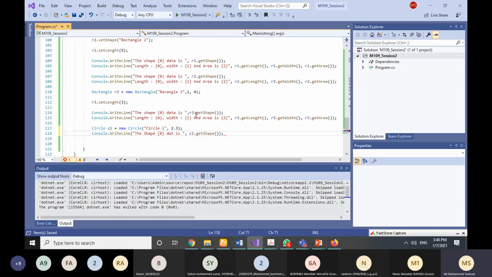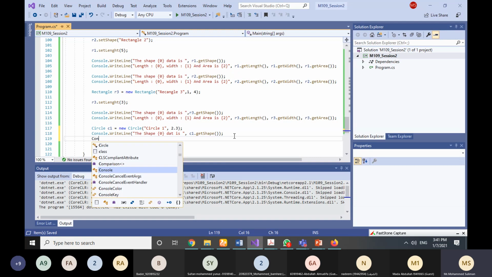Like I use here R3.GetShape, R1.GetShape, I can use C1.GetShape because C1 circle is also a subclass or a child class of the superclass Shape. Okay, so the circle also reuses those properties of the shape.